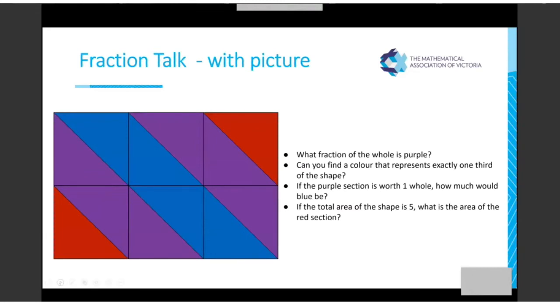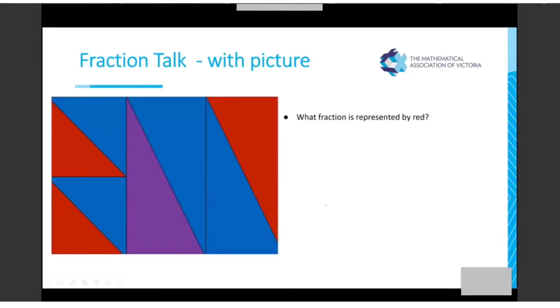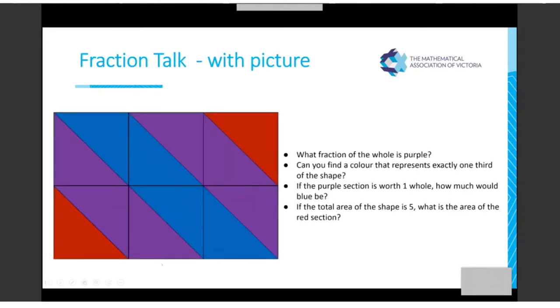Okay, here's what we're going to do. One more with the picture, and it's a little bit harder. They're not all exactly the same size as in the triangles this time. Helen, just wait. We've got Jason asking a question about the previous one. Is it possible we address that first? Jason said, is 10/12 the value for red when the whole area is 5?